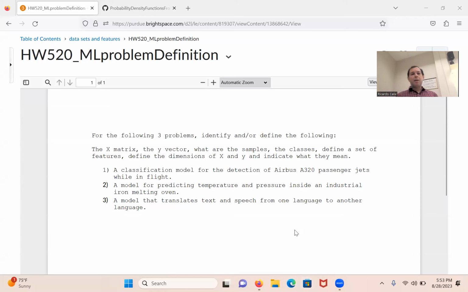Okay, so a model that translates text and speech from one language to another language. So really, if we hear Japanese audio and see the text, we want English audio and text.